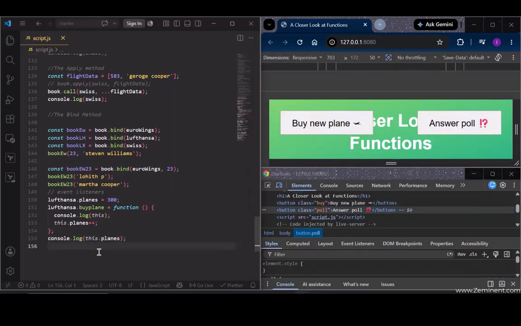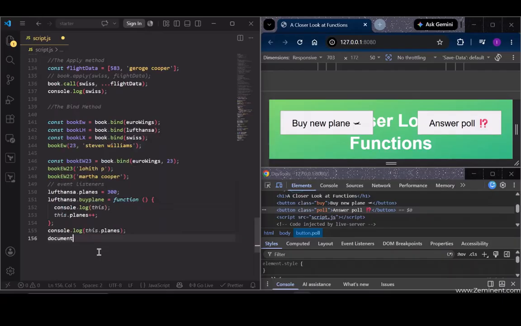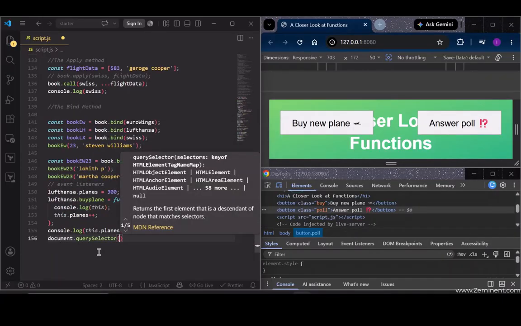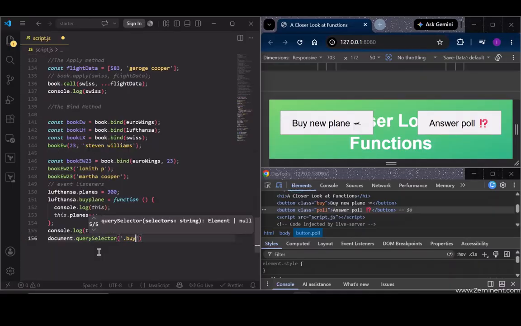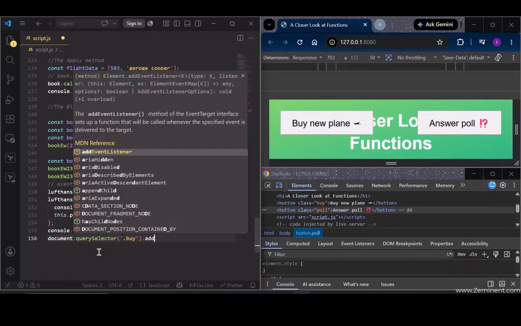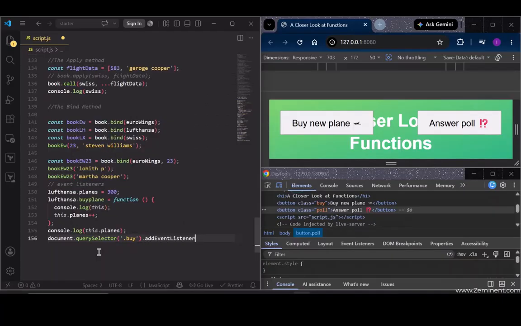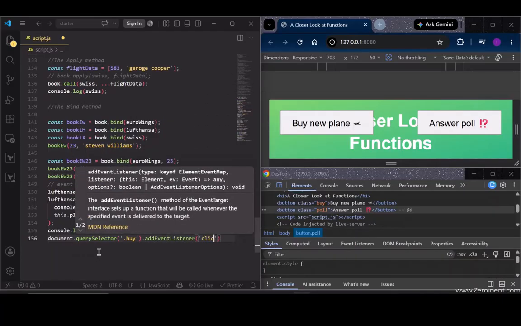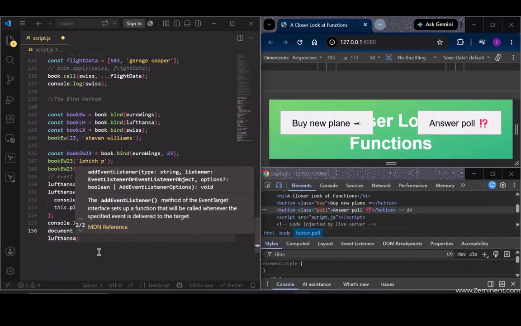So here we'll set document.querySelector of the buy class, and then say addEventListener. For that we'll say click, and then Lufthansa.buyPlane.